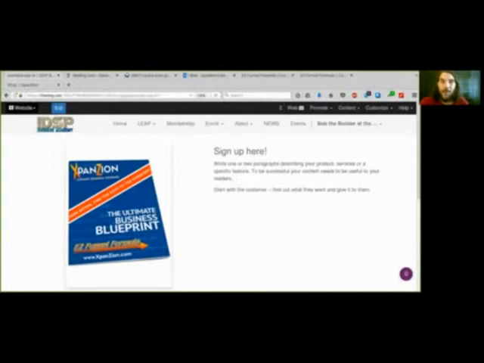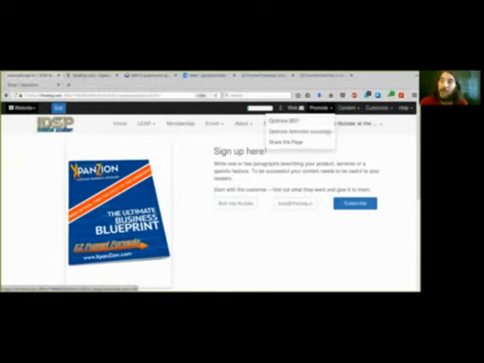Like we see up in the tab here, when you do it this way, the title in the tab is all lowercase with dashes. So you'll want to take time and go back under Promote and Optimize SEO and fix the titles of your pages. We don't necessarily need to be so concerned with keywords on hidden pages. For an opt-in page like this, you want to optimize it because you want a lot of people to be able to find your free gift and to be able to opt onto your list. So definitely spend time to make your title look appealing and to say, sign up here, something like that.